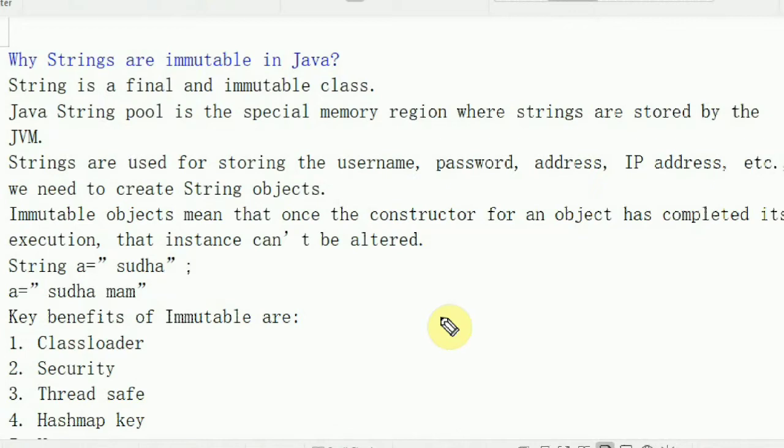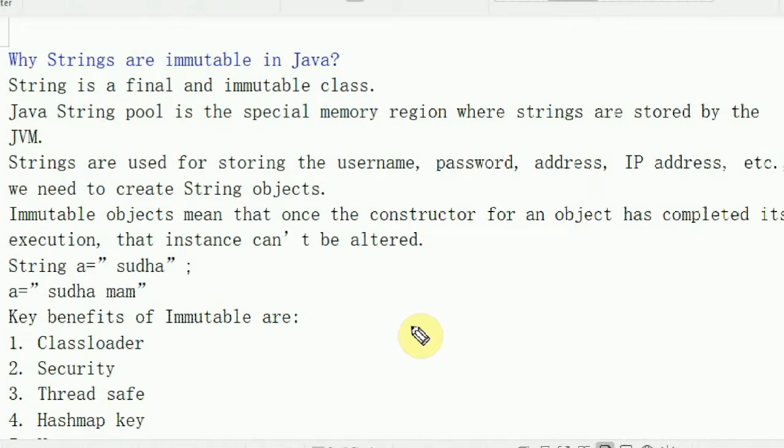And if one client changes the username or the password of another client, then the authenticity of the application itself is going wrong. So to avoid such kind of behavior, strings are immutable in Java.